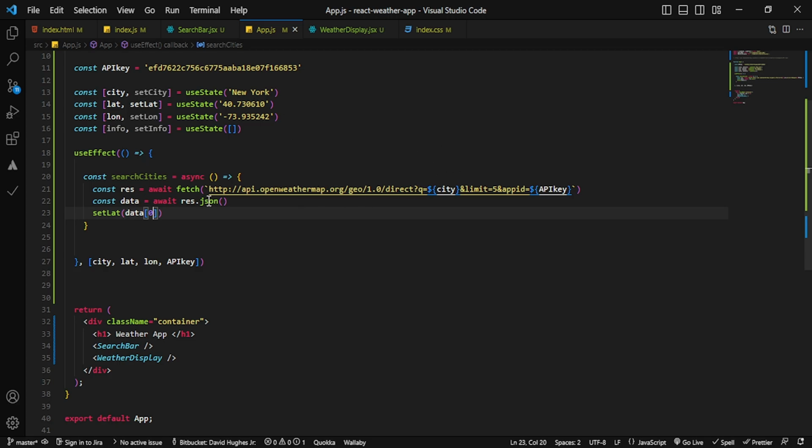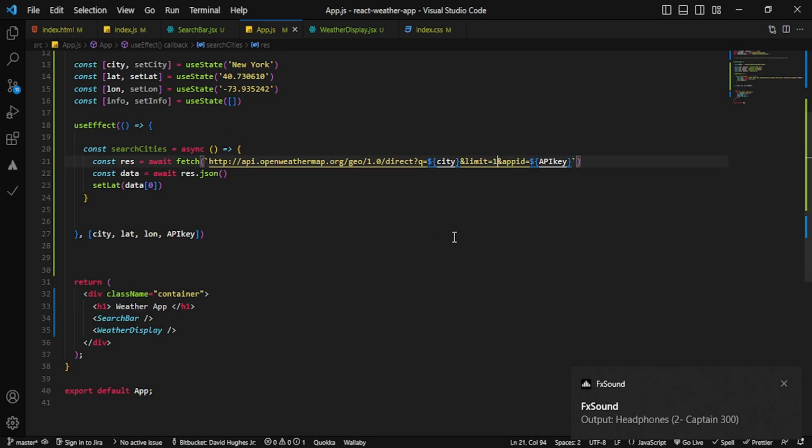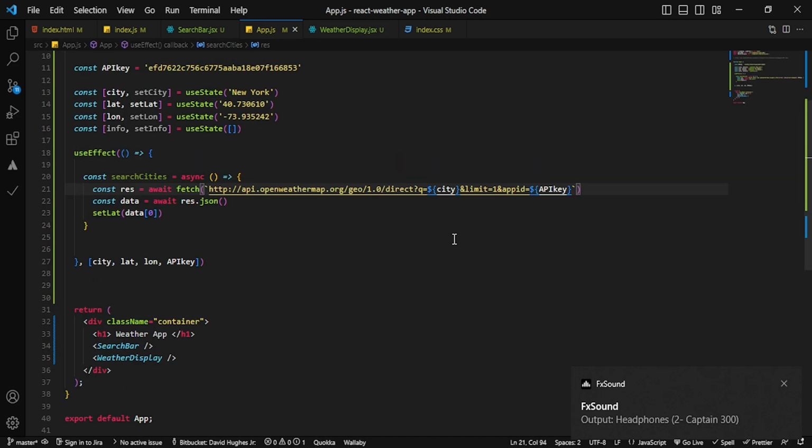And one other thing to highlight, and I'm glad I thought about it. You see where it says limit? When you type in a city, it's going to give you multiple responses, but for this project, we only want one. Like I said, I may update this project later on to show you guys more information and how to have a drop down search, for example, which I think will be great, but it all depends on how this one does and if you guys would actually want to see that from a weather app. But anyways, let's continue.